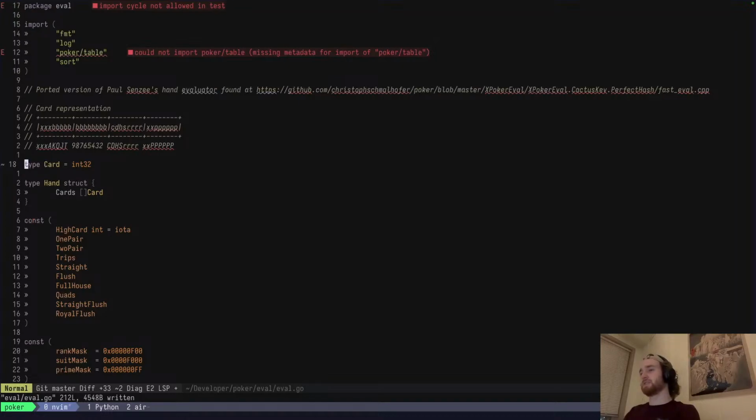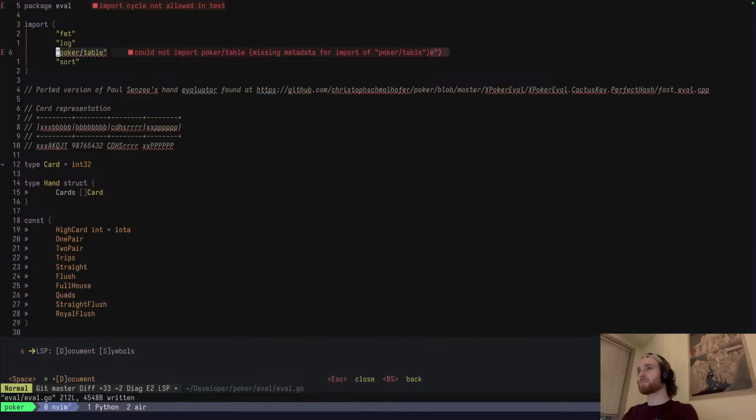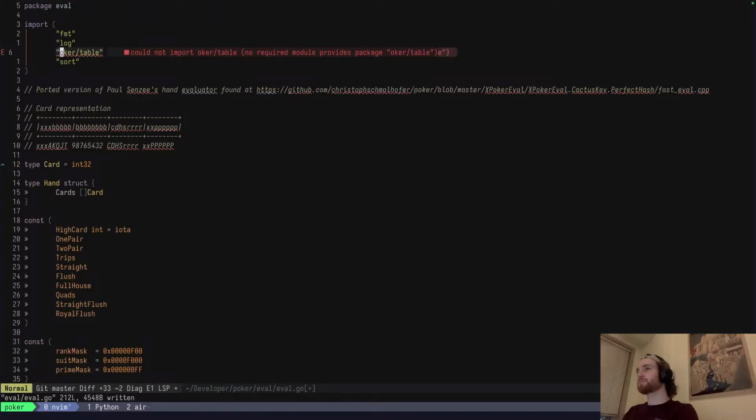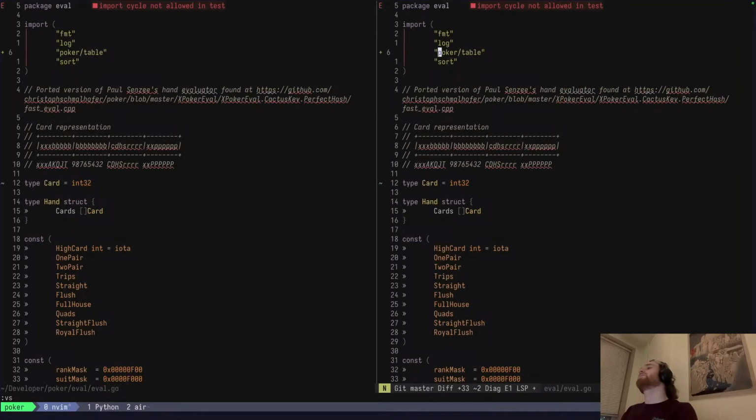Oh, because card is getting defined as two different things. Shit. I think that's the reason, at least.